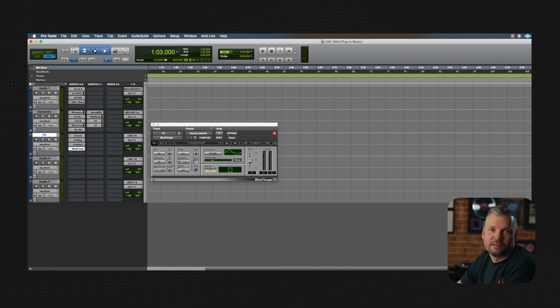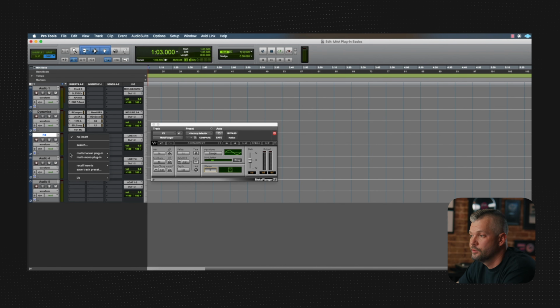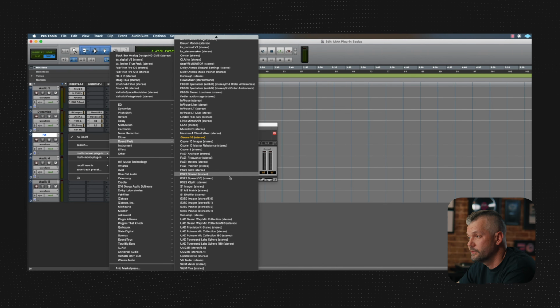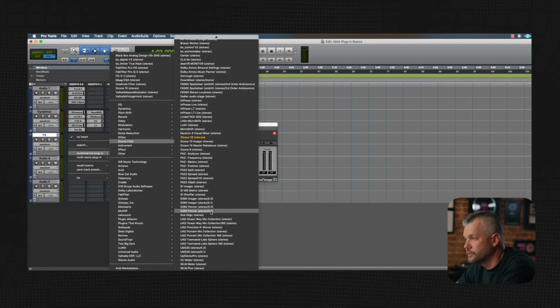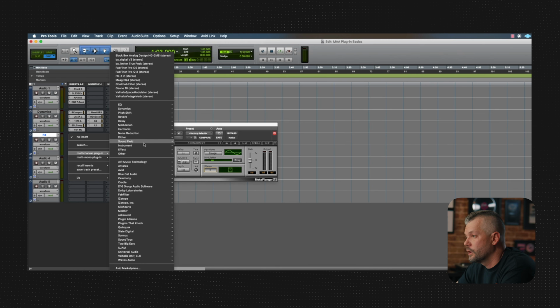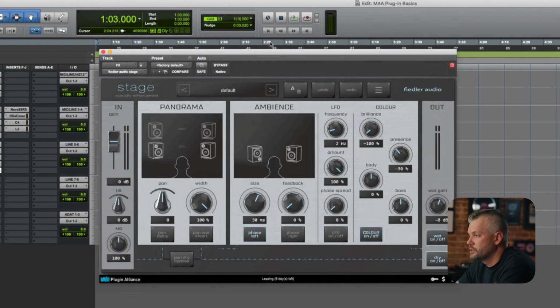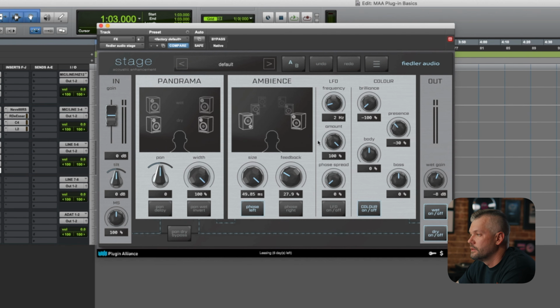So then there are also certain effects that mess with the sound field, that can do different panning effects and things that can move around. If we go to sound field, we could use Pan Man, or we could use this Fiedler Audio Stage. You can change the positioning in the room, the size of the room, the amount of feedback, how things are panned, how much width. We can add color. There are a lot of different options with these kind of crazy spatial or modulation type effects, but they're typically going to be chorus, doubler, flanger, maybe even ensemble, and then different types of panning, those type of things. So those are great effects to jump into.